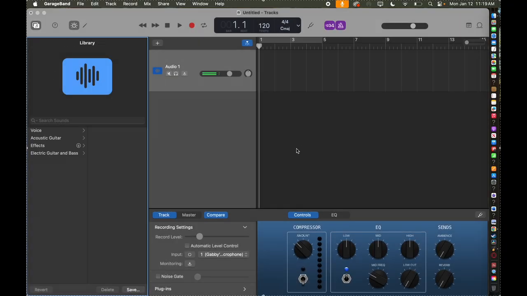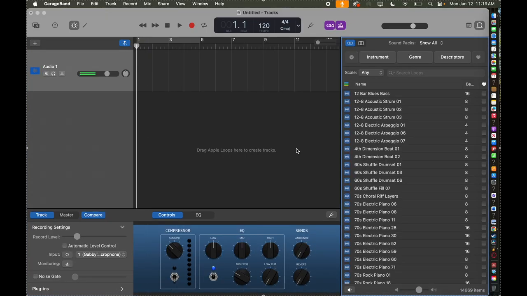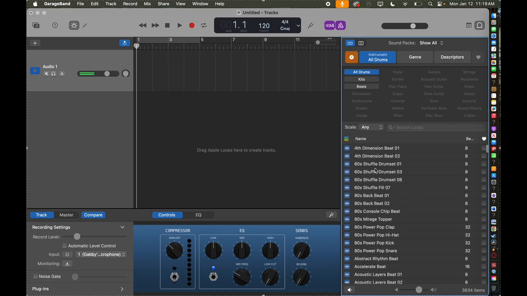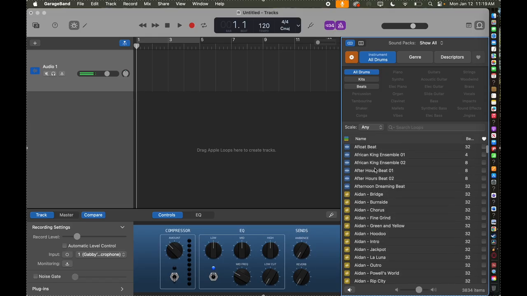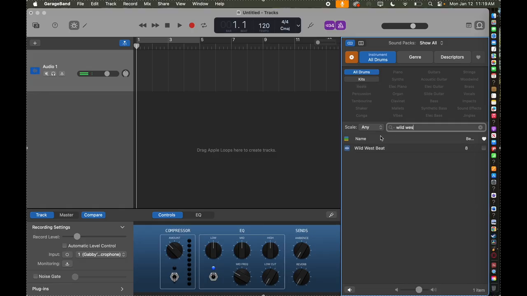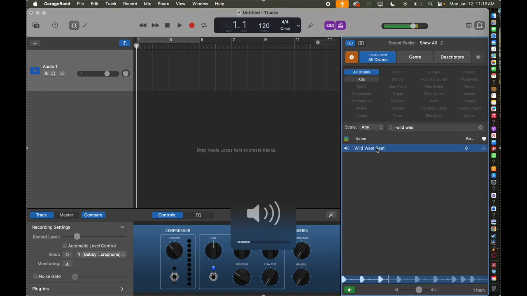Alright, great. Now that you're in, you want to press O on your keyboard to open up loops. And then once you have loops open, I like to start with the drums because it kind of builds everything else up. So you're just going to want to go over to all drums, it says over here. And you're just going to want to scroll through all of the options here. You can listen to some. There's this one I like. Let me search it up real quick. This one. Let's see. It's a pretty simple beat.